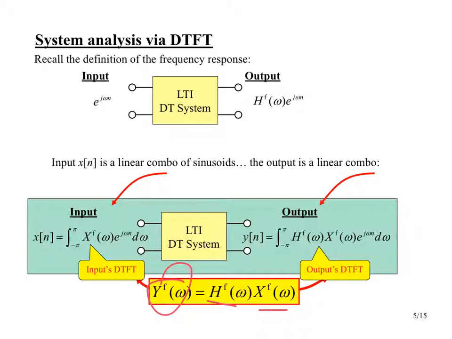So this tells us how we think about what the inverse DTFT is really doing. When we think about it from the system analysis point of view, it's really just adding up a whole bunch of different components at the input and adding up a whole bunch of components at the output to create these two different signals.